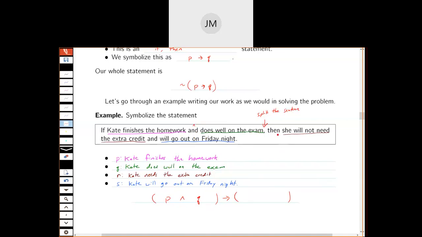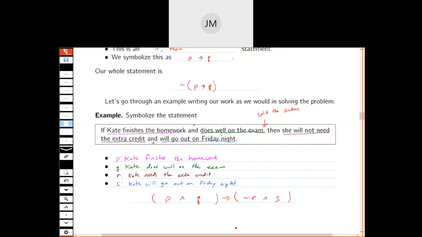Now I look at the right side of the if then. She will not need the extra credit and will go out on Friday night. So I see that the connector there is an and. She will not need the extra credit is the negation of R, so that's not R. Kate will go out on Friday night is S.